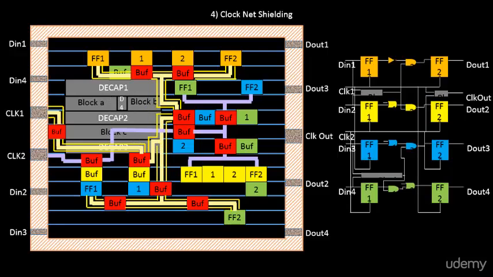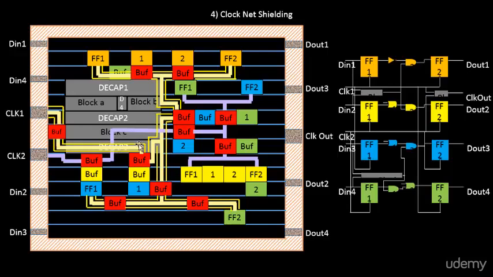So any net or any wire which is lying over here, there will be some activity happening on that particular wire. If the coupling capacitance between that wire and this particular net is very huge, then there might be some coupling happening between the wire sitting over here and this clock net. As a result of that, there are a couple of problems. There are two problems basically: one is glitch and one is delta delay. We have talked about glitch and delta delay in complete detail in the crosstalk videos.